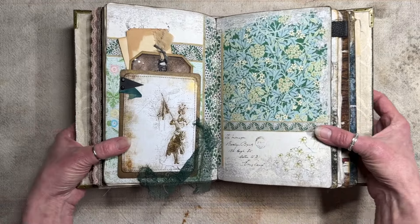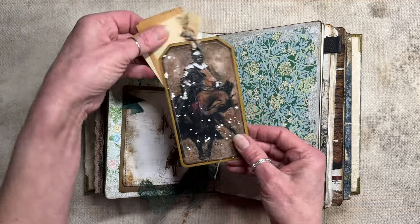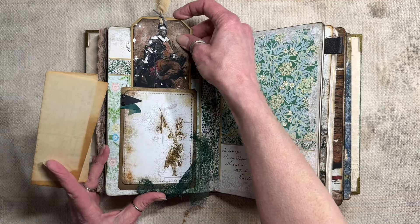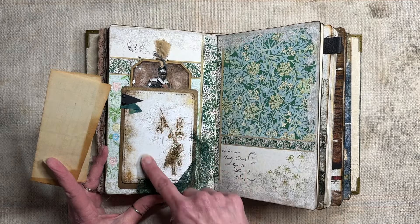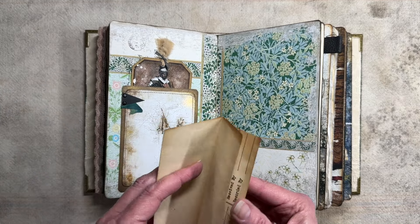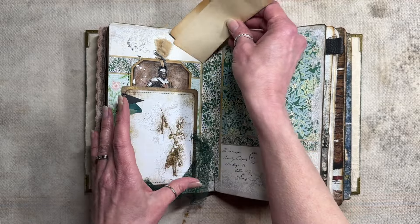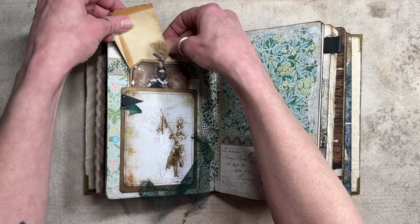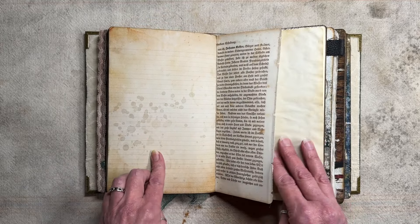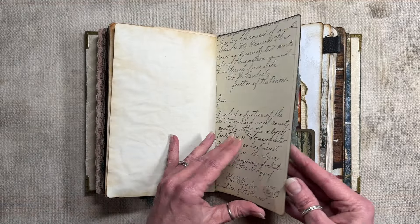There's more ledger paper, and that ink blob was already there — that's from 1896. More coffee-dyed paper. This is a book page from a German book, so I have no idea what it says, but it's beautiful. It's got gorgeous foxing on it and that font is gorgeous too — I just felt like it went well. Here's a pocket, and in the pocket I've got a tag of the knight. The king's messenger was also one of his knights. This is a map with a little bit of gold foil and some sewing. And then I thought this was funny: a delivery memorandum — so he's delivering messages — and it's got some beautiful coloring on it, so I just tucked that back there in the back. More writing space, lines on that. More tea-dyed paper and the ledger.